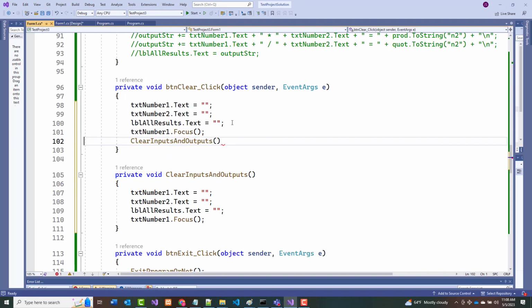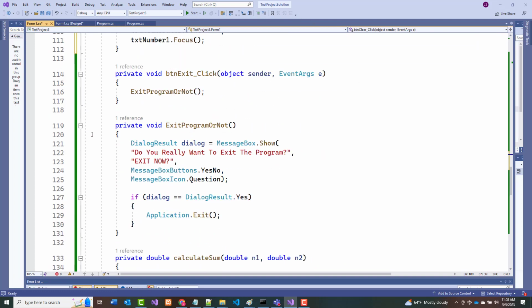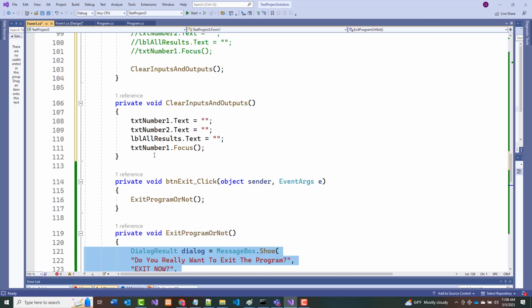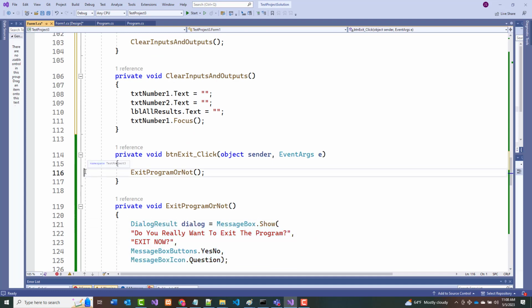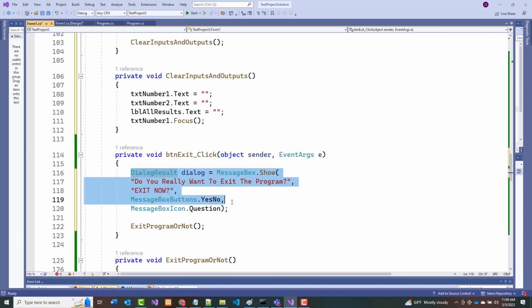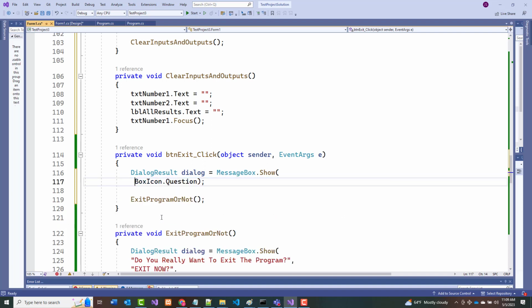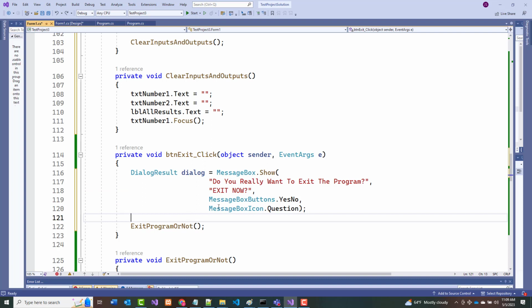So I'm going to grab these 4 lines, comment them out. I'm going to grab what we had here originally. We had it right here. And I'm going to comment that out. But before I do, I'm going to move this over. That's good. And now comment this out. Okay.